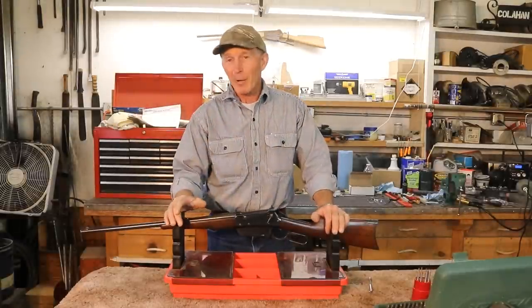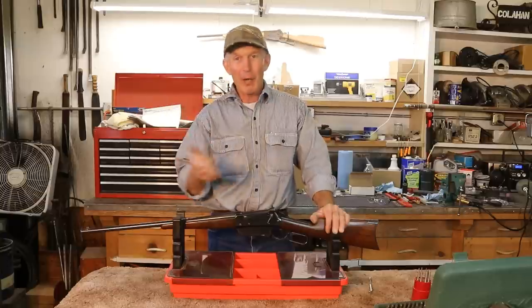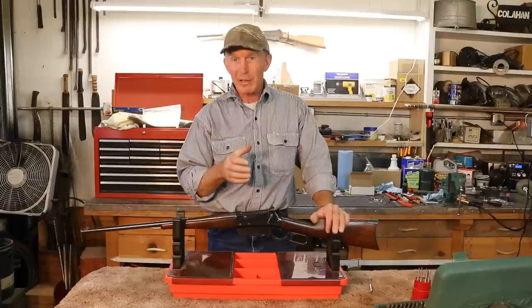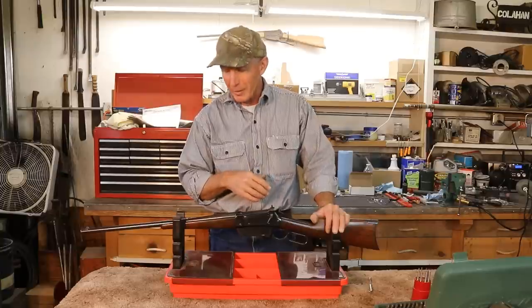You're probably hearing some background noise because we're having a heck of a storm outside right now. The wind is just howling. The rain is pounding off of the roof here in the shop. But we're so thankful. This moisture is just a godsend. We've been in such a severe drought over the last couple of years here on the ranch.